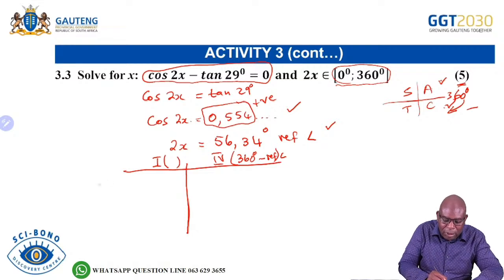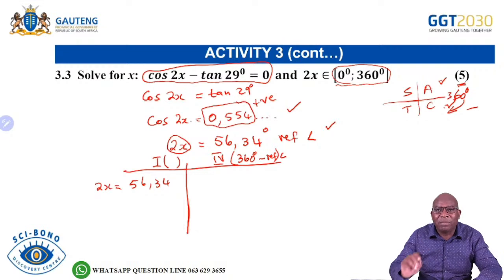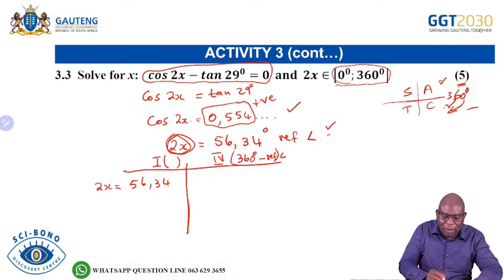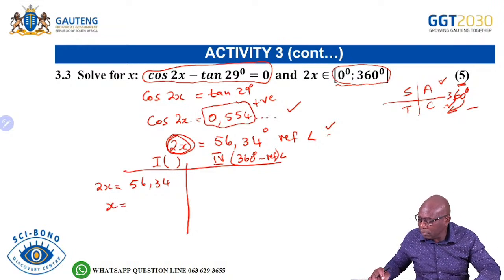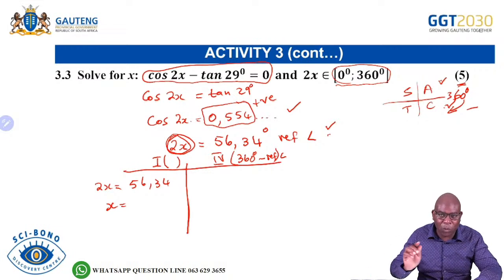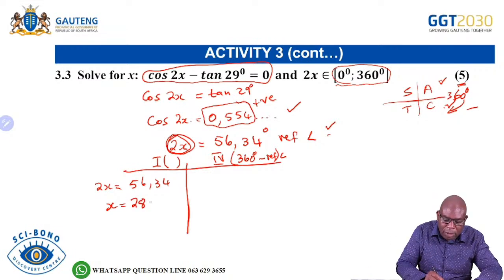So I'm going to say 2x is equal to 56.34. Can you see I'm using the 2x as it is? I did not divide by 2, because that will make the sum incorrect. Remember, it's a reference angle, so we keep this as it is. Even if it was x minus 20 degrees, we'll keep that as it is until the end. From there, when I draw my table, I say x is equal to that angle divided by 2, I get 28.18 degrees. Remember, these are degrees.